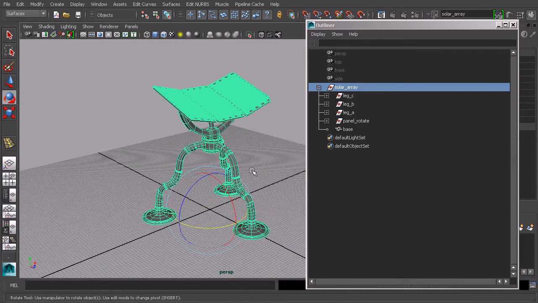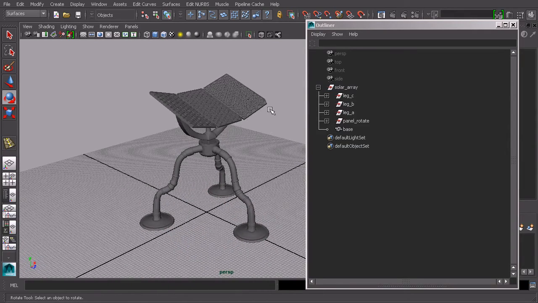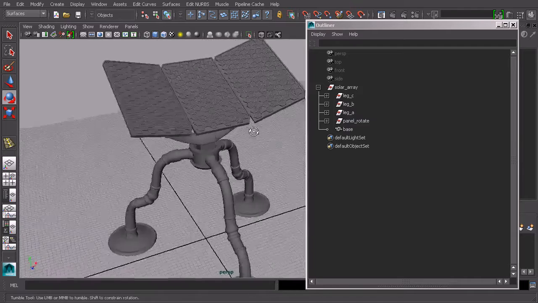Okay, so that's just a few little things to think about when you're finishing up a model and getting it ready to go. So we talked about a few of the basic modeling tools in Maya. This is level 1, so we're starting to get into modeling, building different shapes, using different tools, some of the different concepts, smoothing versus keeping it as a low polygon object, where to add edges and how to use those tools to add edges in order to manipulate the different shapes. And so I think you've done a great job following along and creating this simple solar array.